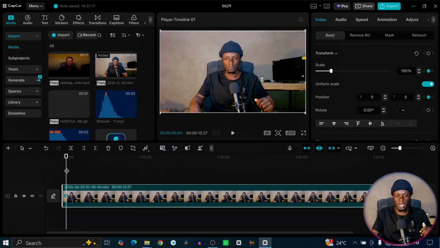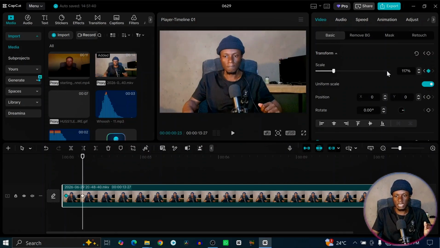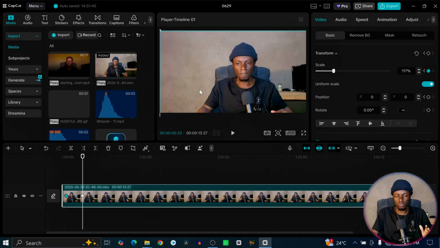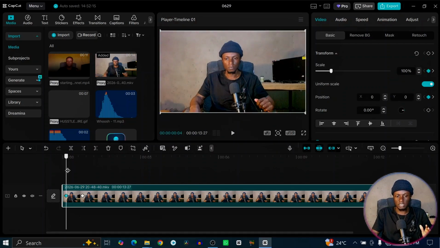Then I'm going to take my playhead at a particular time that I want the animation to zoom in. Then I'm going to scale it. You see, I scale like that. Once I scale, the next keyframe is going to be added. As you see, it has been added. What I've just done now, I have just scaled and I have not affected anything on positioning. That's why you see the keyframe on position has not been added. So to position it, I'm just going to hold the screen, then I shift it to the right like that. And once I do that, you see now that the keyframe on position has been added. So we're going to have something like this.